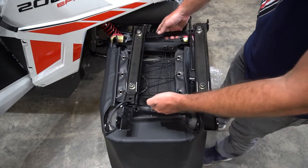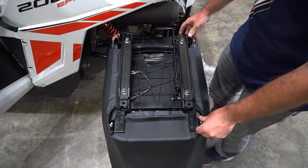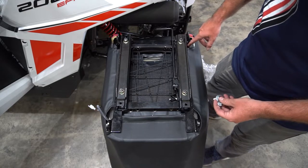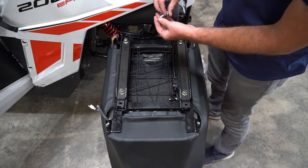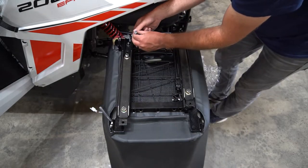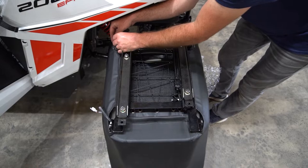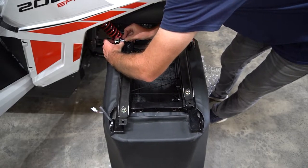Then take your PRP seat for the Razor 200 and line up those tabs on all four corners. Make sure the release handle is towards the front of the seat. Go into the hardware kit and you're going to find three-eighths bolts, washers, and nuts to connect those tabs on the bracket to the seat. These are usually pretty tight to get in here, especially if you're trying to get the seat as low as possible, because it's going to start to rub up against the lacing. Start with the front, get both bolts hand tight, then do the rear. Get everything connected before you go around and tighten everything down. Just get the bolt in there first, get it flush with that mount, put the washer on it, and then jam the nut up in there to get it flush and tight.